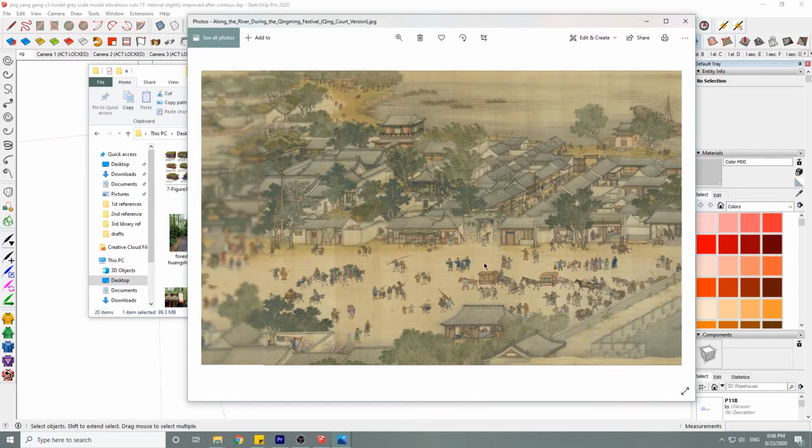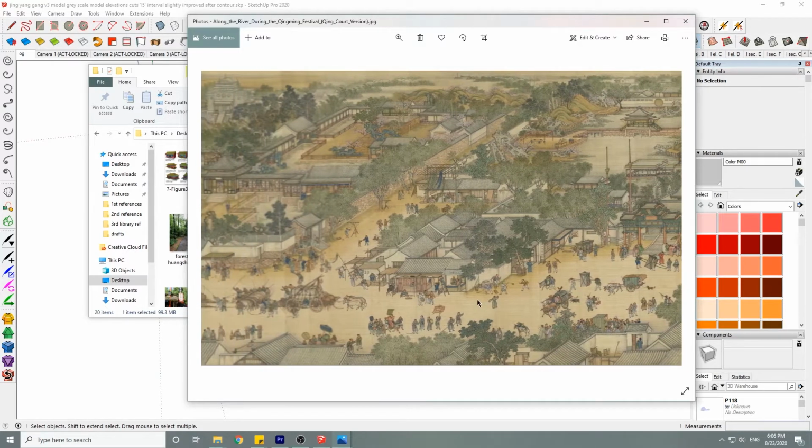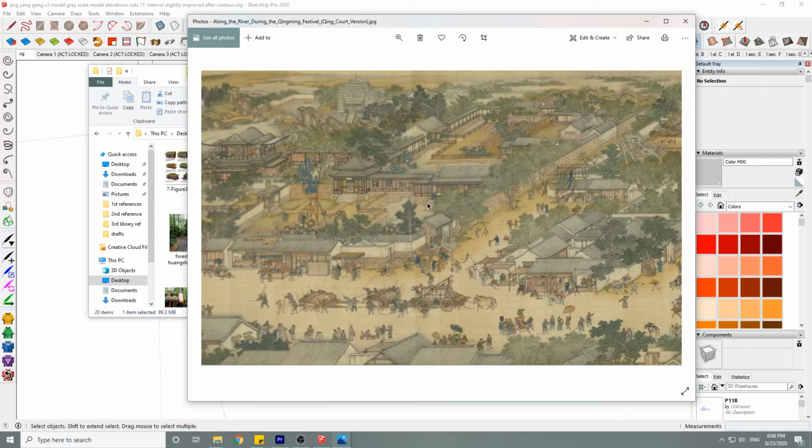So this painting was painted in the Song Dynasty era, and the painter portrayed these mundane people during this festival, showing the daily life during the Song Dynasty.